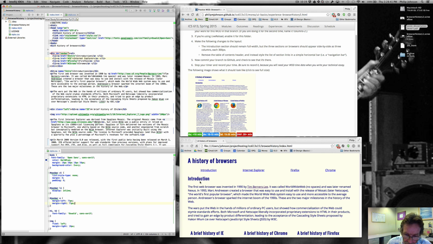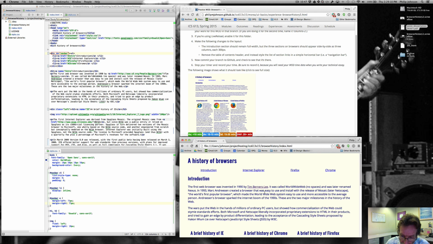Now I just want to note that the reason we embedded this list inside this div is that now we can say only change the links within this div to have that margin left and margin right. If you just change the A link without this navbar, then when we had these other links down here like NCSA, they would all of a sudden be spread out, and that wouldn't look good.